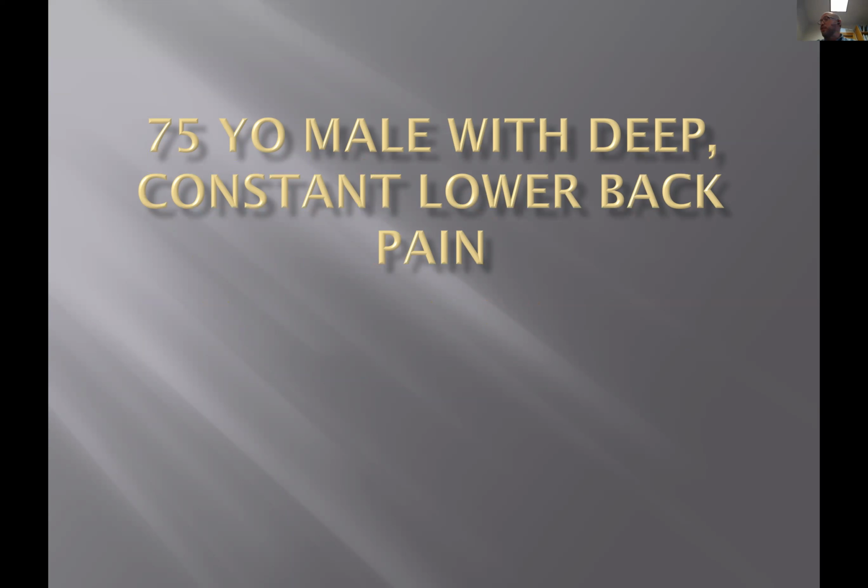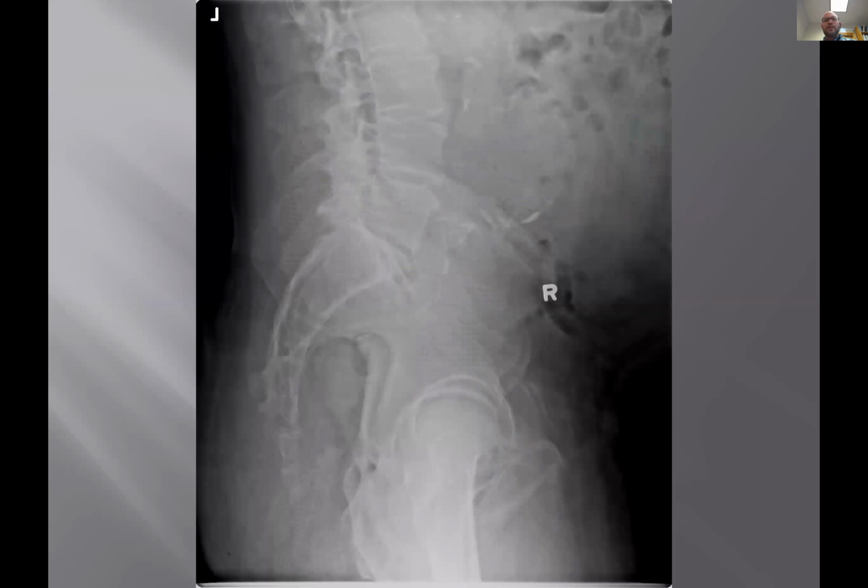But what I want you to do is try to come up with 3 different differential diagnostic considerations. Not just one. Now, I hope we get at least one, like the main diagnosis, but let's try to think of 2 other things, and I'll let you guys give me feedback. Okay, so here you go. It won't take long. Lateral lumbar view. What do you see?